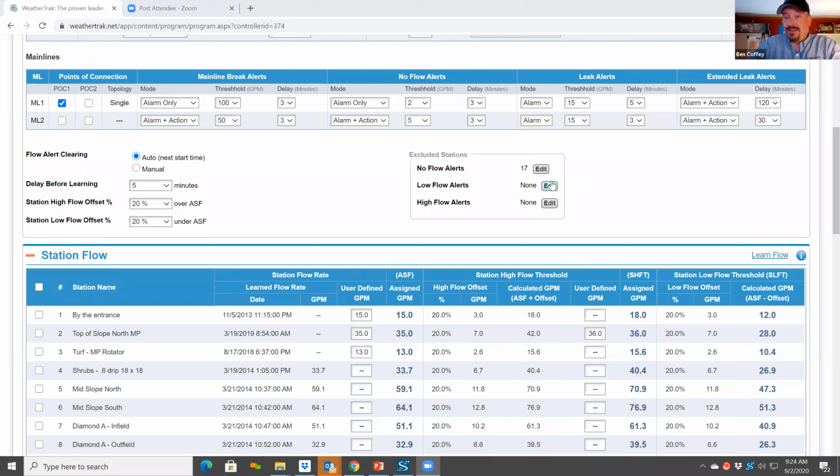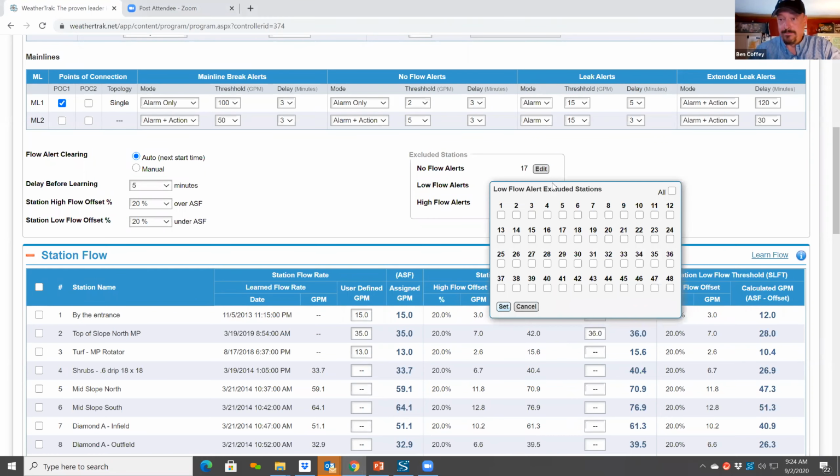On the no flow alerts, that's something that, say you came onto a site that has an existing 2-inch flow sensor, and you have drip stations on there that read well below the threshold. You're either probably going to get a 0 flow reading, or even if you do pick up a reading of 1 or 2 gallons a minute, it's probably not very reliable. So those could be some stations that you would exclude from your no flow. I'm just going to bring this back up, but what Jonathan's talking about lives right here.